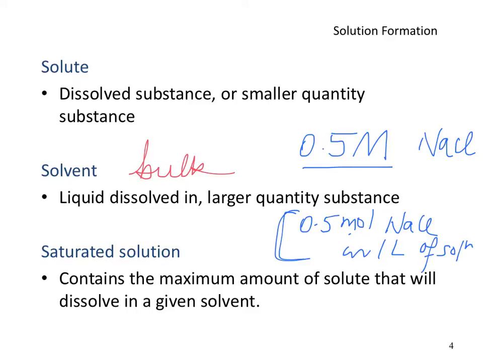On the other hand, the solute is the dissolved substance. But it's not necessary that you always will have a solution where your solute is solid and your solvent is liquid. You can have a liquid and liquid, you can have a gas and liquid, you can have a solid and solid, but for the most part in this chapter, we are going to talk about solutions that require a solid substance which will be dissolved in a liquid solvent.